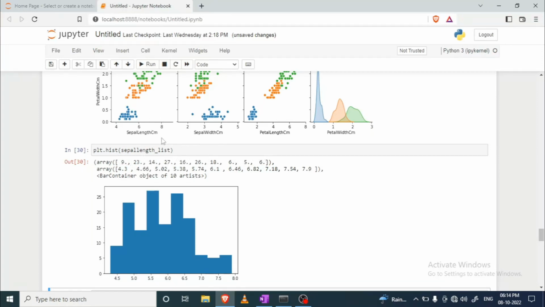Here I told you that this is basically the number of frequencies, right?